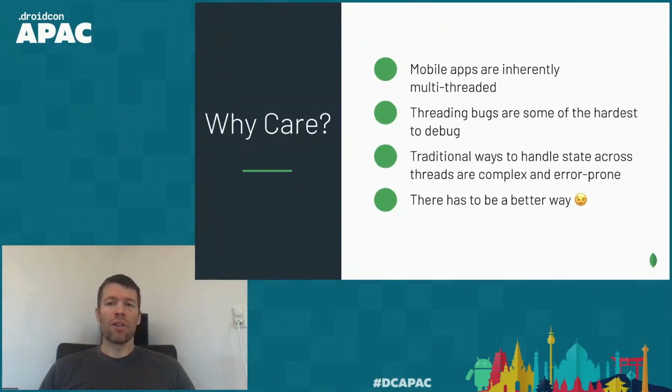And the challenge here is that we have a lot of traditional ways we try to handle state with threads, and none of them really work very well. They're all kind of complex, they're error prone in different ways. So a lot of my work through these last 20 years, I've been looking at what are better ways? Are there better ways of doing it? What are the existing ways? And could there be different ways to do it that will help us in the future and now, of course? So that's kind of my dream, there has to be a better way.